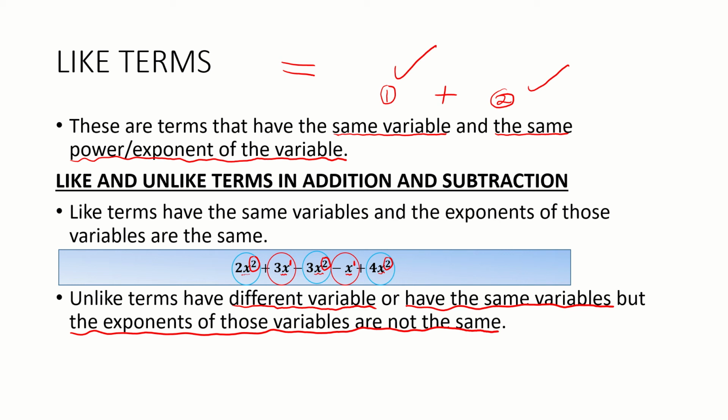Just like I highlighted in the above examples, the ones I circled with red will be unlike terms with the ones I circled in blue. Even though they share the same variable, the exponents of those variables are not the same. Only the ones with blue are like terms, and the red ones have an exponent. Well, the variable is still x, but the exponent of that variable is 1. So the red ones are unlike terms with the blue ones. And the blue ones are like terms on their own, and the red ones will also be like terms on their own.